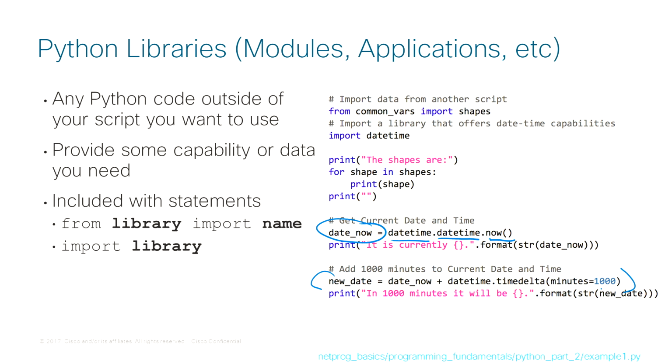Using the datetime library and this timedelta capability, I can very easily do math, and I can create a new date where I take the current date and then I just add in 1,000 minutes. Very simple to do date math using this library. If I couldn't import that in using the datetime library, it'd be much more complicated for me to do that aspect inside of my code.